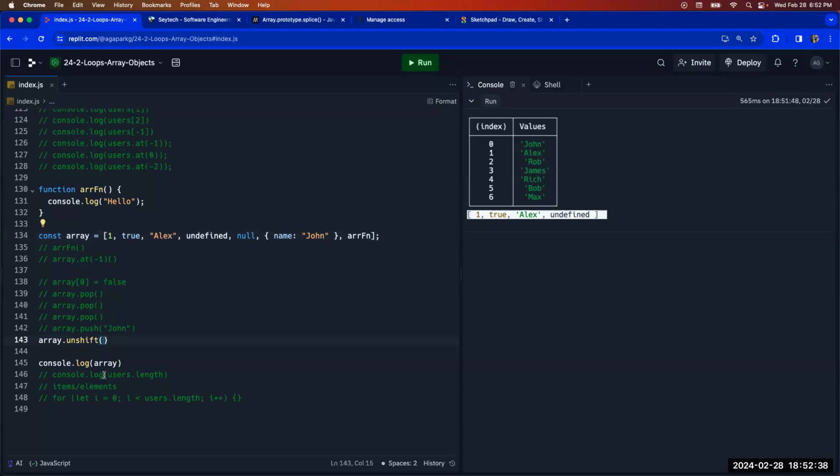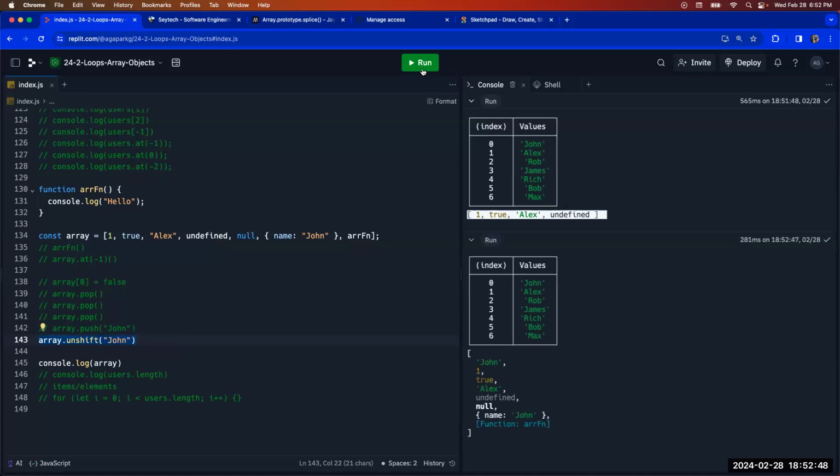In this case, if I would like to put John to the beginning, right in front of 1, then unshift is our friend. Now John is right in front of 1.